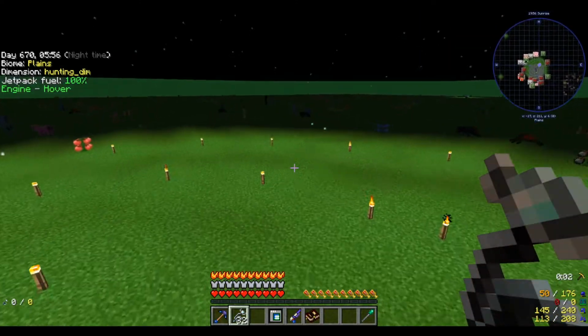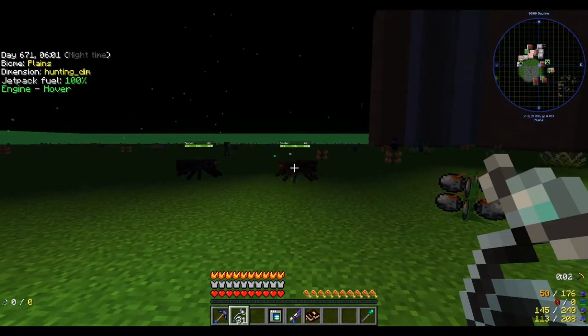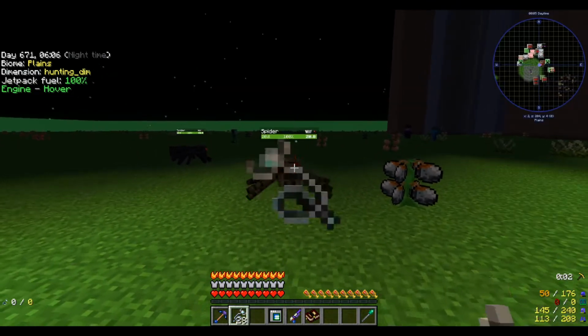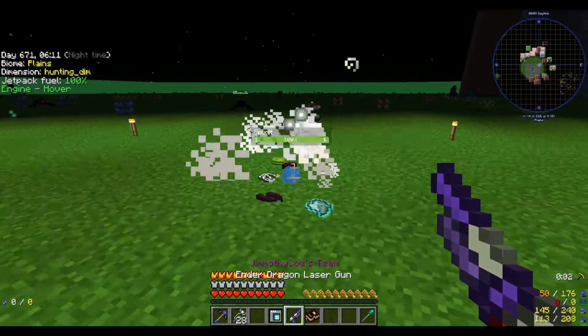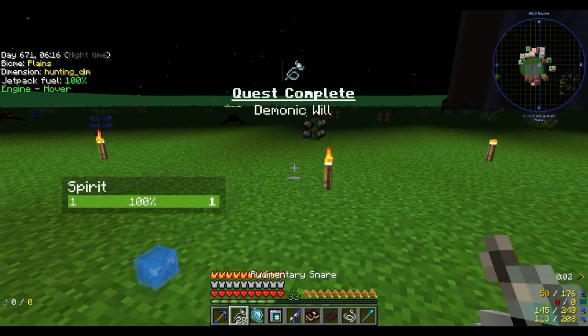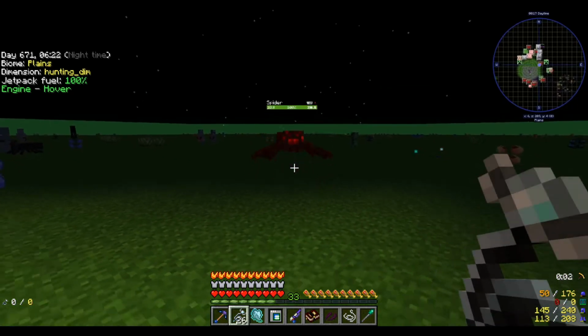Alright, so first things first, we have to find some happy victims. When you throw the snare at a mob, there's a chance that they'll receive a debuff. And when they are debuffed, you see those little white swirlies. That means it's time to kill them. When you kill them while they're debuffed, they drop Demonic Will. So let's use up our snares and get as much as we can.